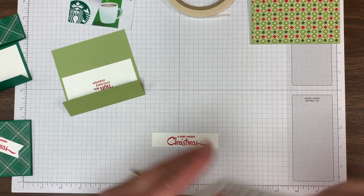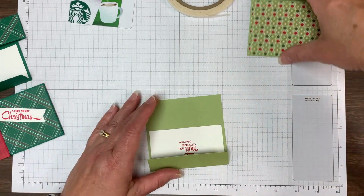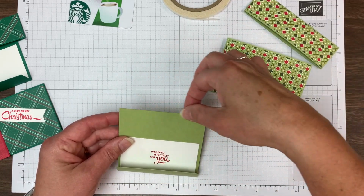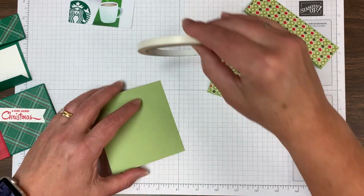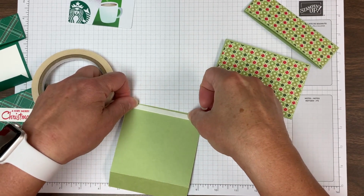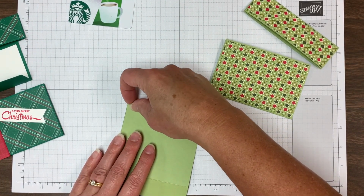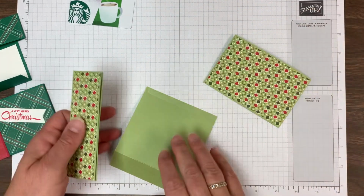Okay, set that aside. We'll finish that up with the front. All right, so let's put the present piece together. What you want to do is just attach the top of this pull piece just at the very top edge. So I'm going to, on the back side here, just put my tear and tape right along that top edge, okay, because you'll see you need the flap to be, I'll show you here.